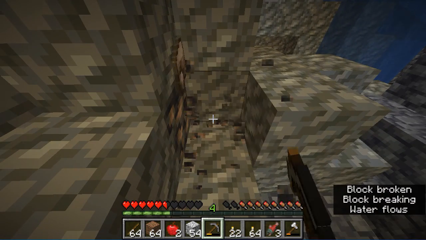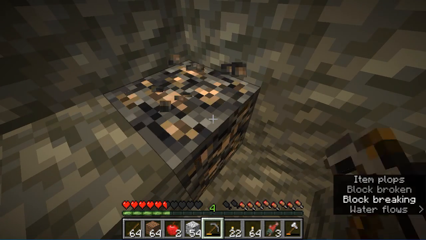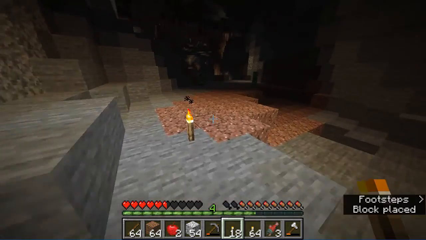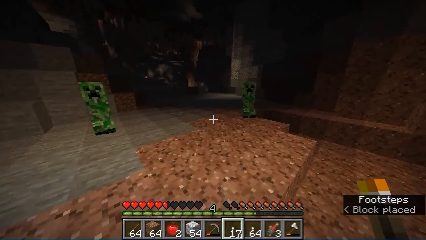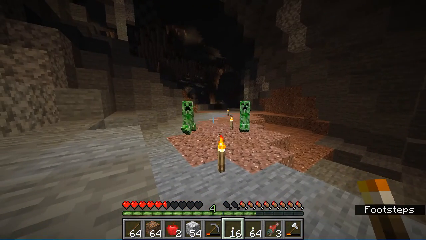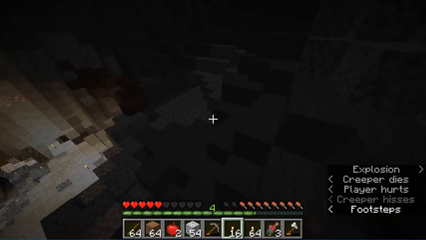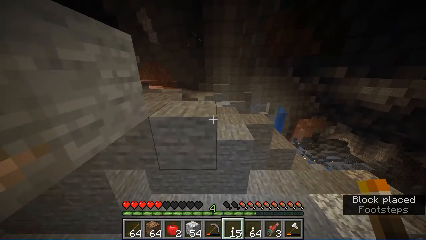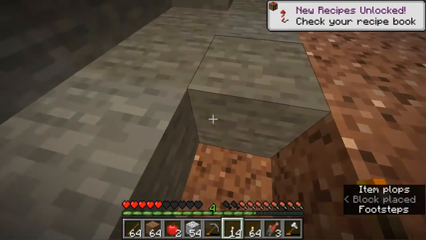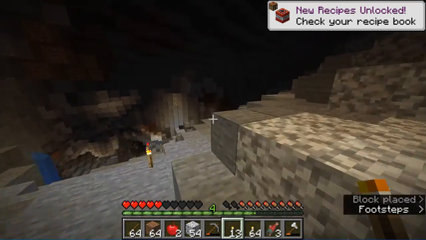Iron. More iron. Oh my god, those creepers. Escape, but not too far. And that works. They're blown up. I took a lot of damage. Half damage. But now they are gone, and I can go back and pick up the stuff.